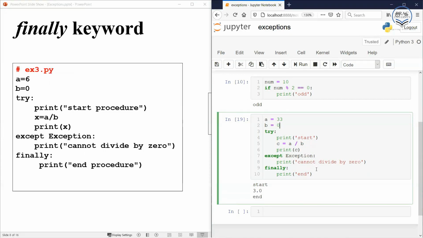What happens if an exception occurs? Now, if I write 0, previously when the exception occurred, the end was not being printed when the end was here. So now what happens? Now if I run this, my code has started. I'm trying to divide something by 0, which gives us an error, ZeroDivisionError. The error is being caught here, and this statement is being printed, cannot divide by 0. My program ends, like we saw before, but when we have a finally block, the finally block will be executed, so print end. So this is a very nice way when we want to execute some statements, whether an exception occurs or not.